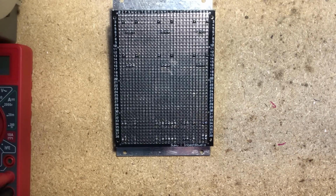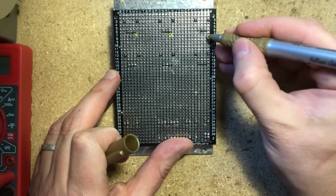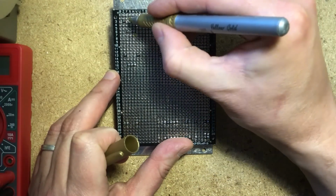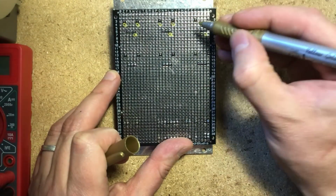We can use a little marker to point out all of our ground connections. So we want this to be ground, all of these right ones to be ground. We want the position lugs to be ground, so we ground the pot bodies.